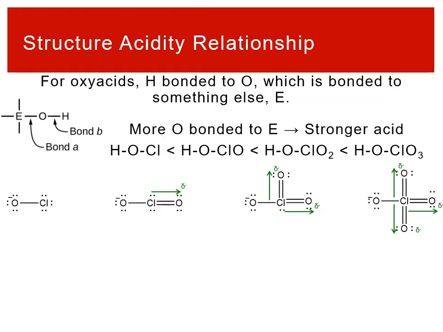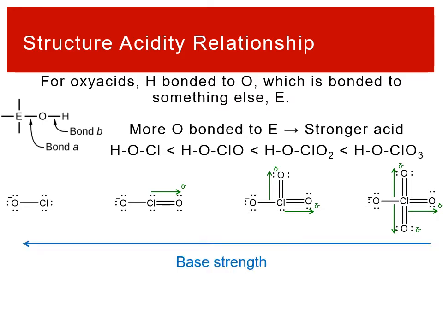And to understand this strength, again, we need to turn to the conjugate base. What is the conjugate base, and how does its strength depend on this? We can see that the base strength is opposite to the acid strength, and it's the same idea about electronegativity. Chlorine is relatively electronegative, so it's pulling electrons. The extra electrons are pulled over towards the chlorine, and if you add some extra oxygens, they can also pull some of that negative charge. More oxygens means you're pulling that electron charge away. It's all about delocalizing and pulling away that negative charge.